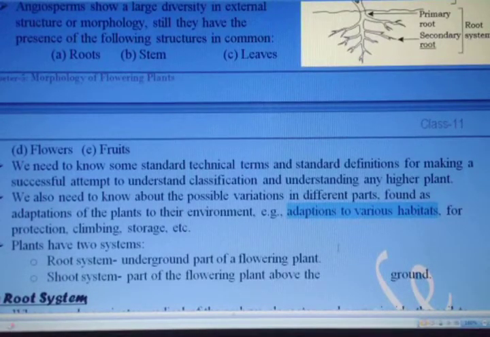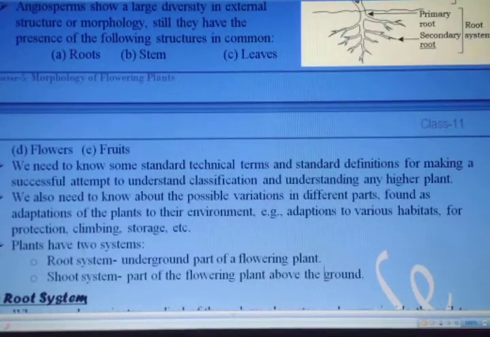The place where an organism lives is called its habitat. For what purpose do they have to adapt? Like protection, let us say. We will be talking about thorns. I am talking about thorns, spines; these structures are adapted or developed so that the plants can protect themselves. Climbing is another purpose. Some other plants have storage, like earlier I mentioned the radish, carrot and turnip. They store food in the root under the ground, and we use that as our food here.